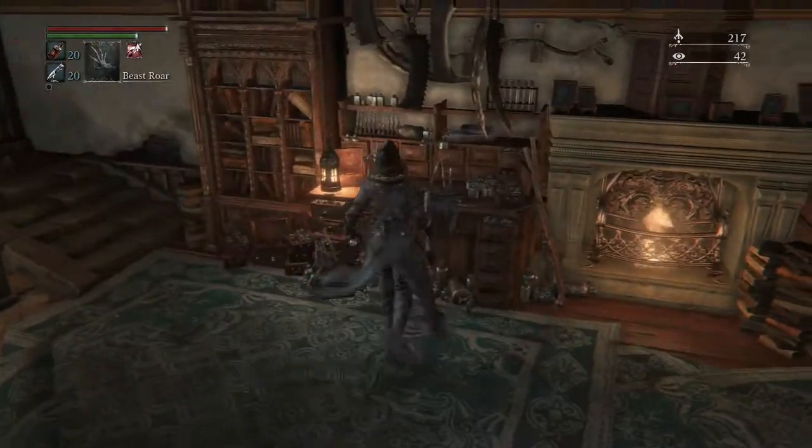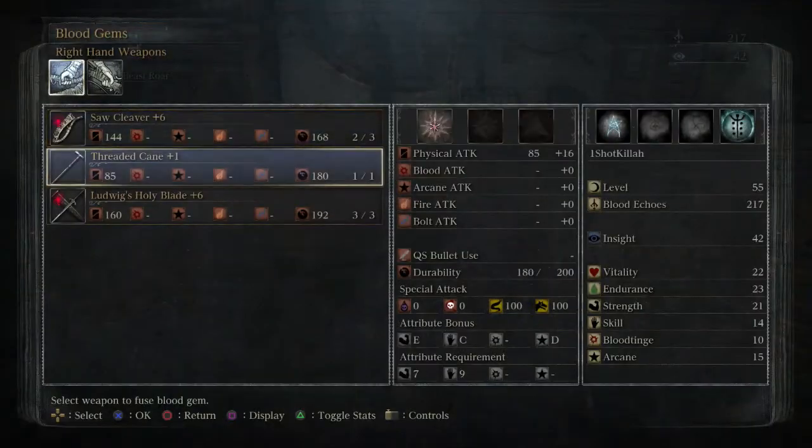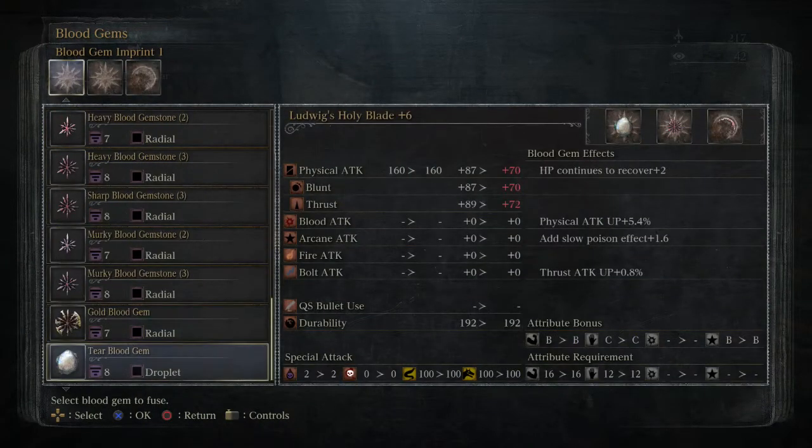Right, blood gems upgrade your weapons again, don't they? Yeah, that's right. Oh god, it's been a while. Let's just see. There we go. What does it do? HP continues to recover. Ooh, that's actually really good.